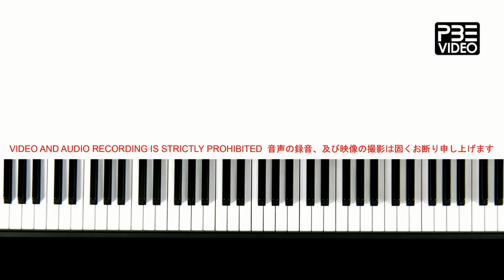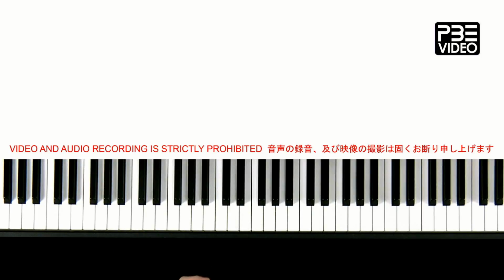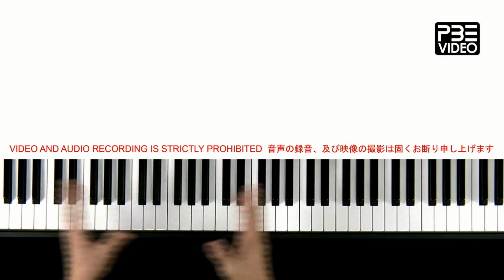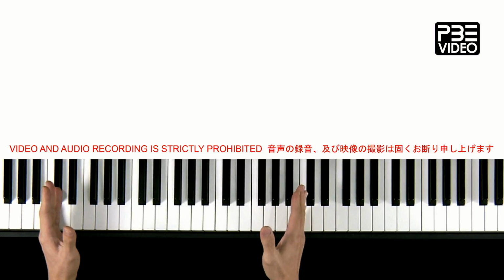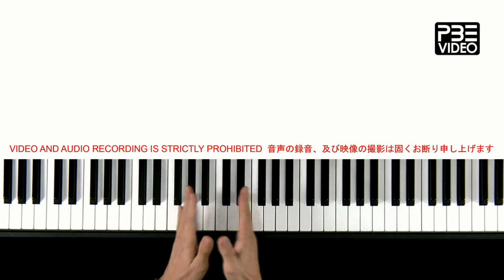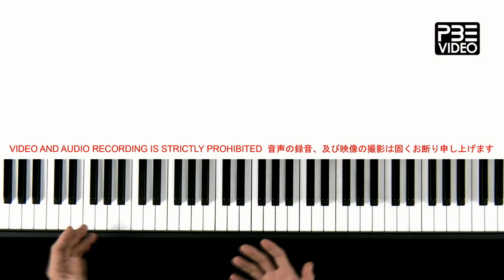So what's the point of playing in this wide playing style? Again, wide playing helps in creating variation. It helps you to think out of the box. If you deliberately play in a very wide playing style, you realize that your left hand has at least 2 or 3 octaves of range to fulfill. Say if you start over here, you have many notes that you can play till you reach your right hand. So again, that's the whole idea of the wide playing style.